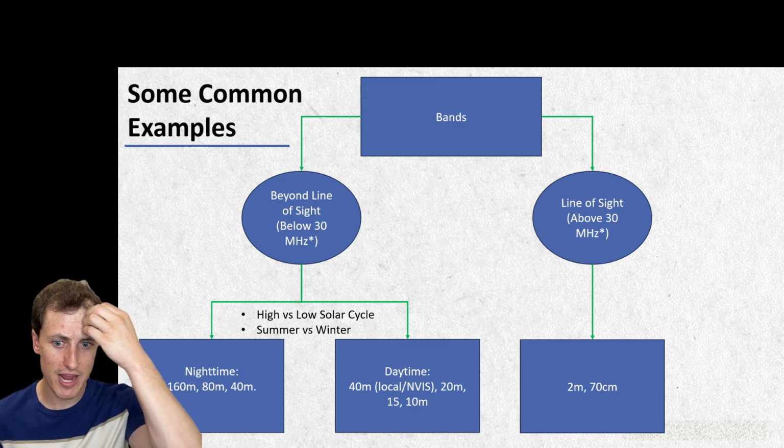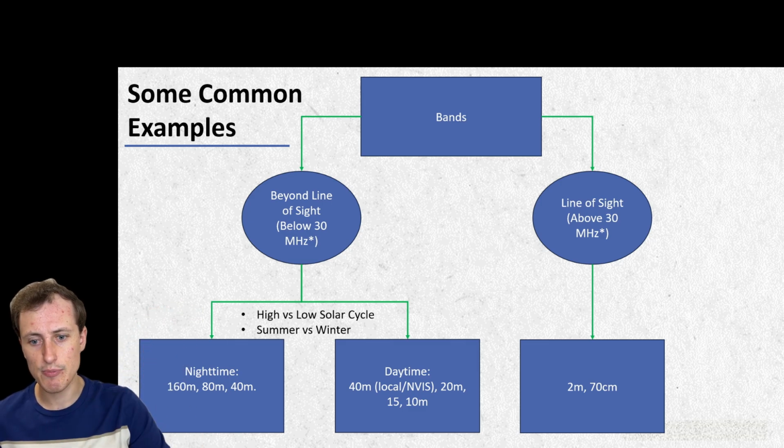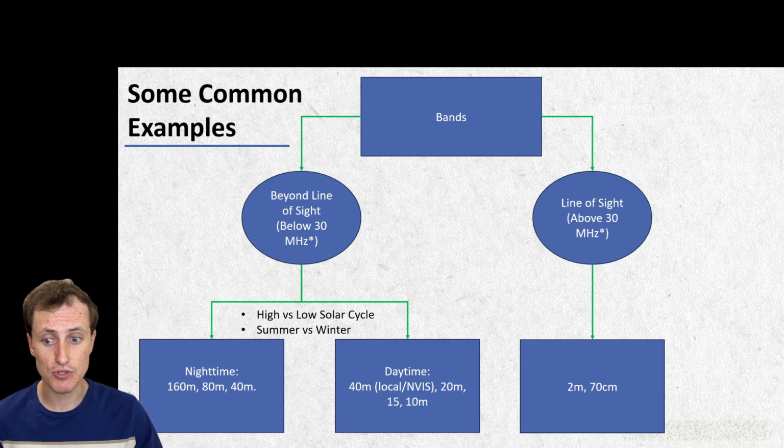So those are a couple of the main bands. If you can remember some of those, that's like 80% of the bands you might ever use in the hobby. 160, 80, 40, 20, 15, 10, and then 2 meters and 70 centimeters. That's going to be like 80%. That's your bread and butter in the amateur radio world.